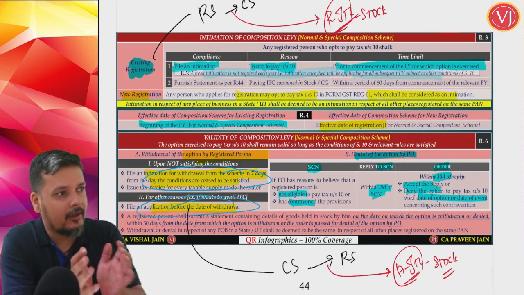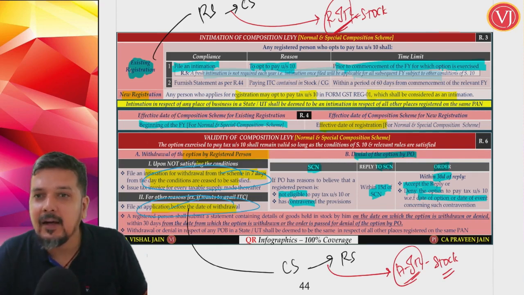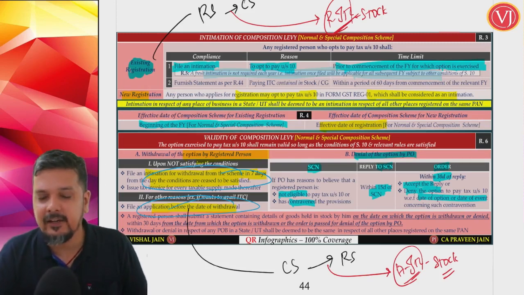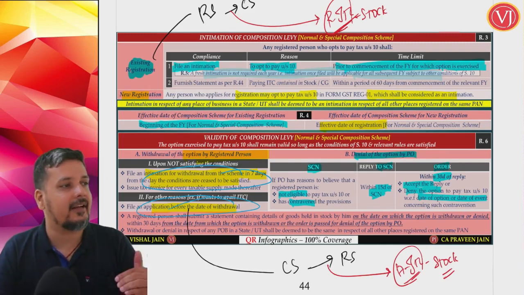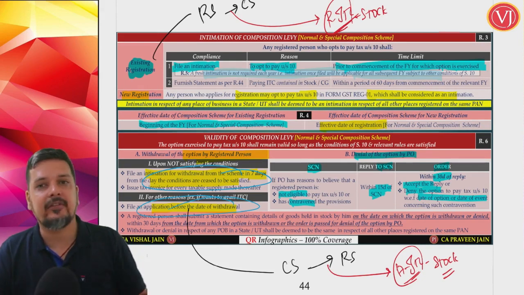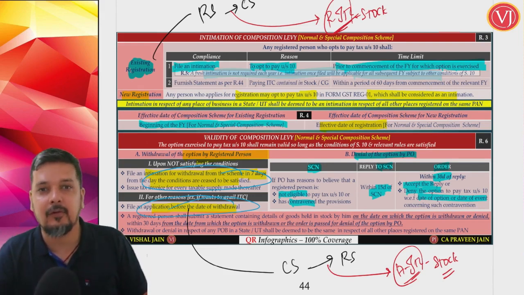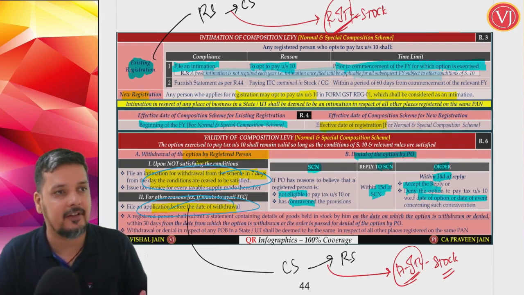You'll have some stock on the conversion date. Whatever stock you have, now you can avail the ITC. That calculation part is all touched in your ITC chapter. So that's all about your entry and exit. Forget about new registration. Normally entry is not allowed in between the year. Only from 1st April of the new financial year, and that too you have to give intimation before 31st March of the previous financial year.